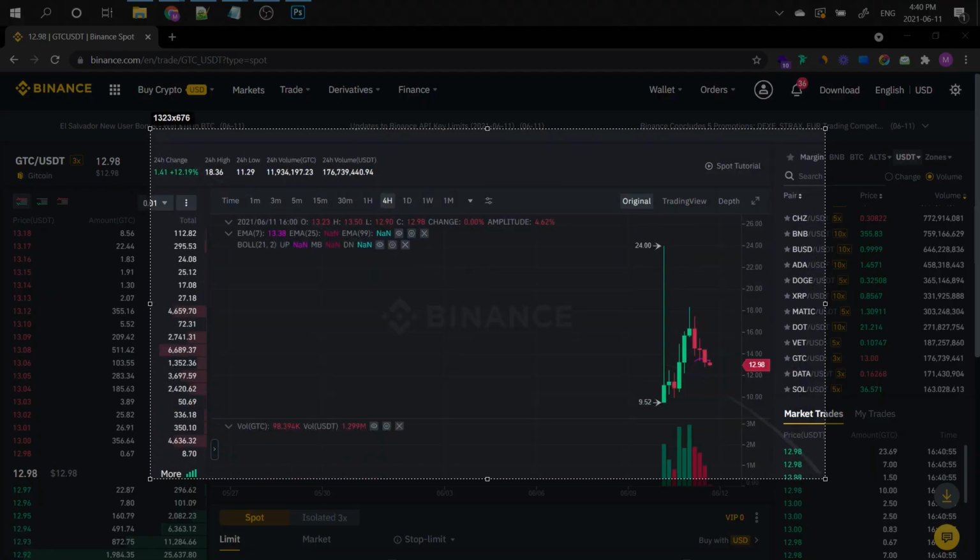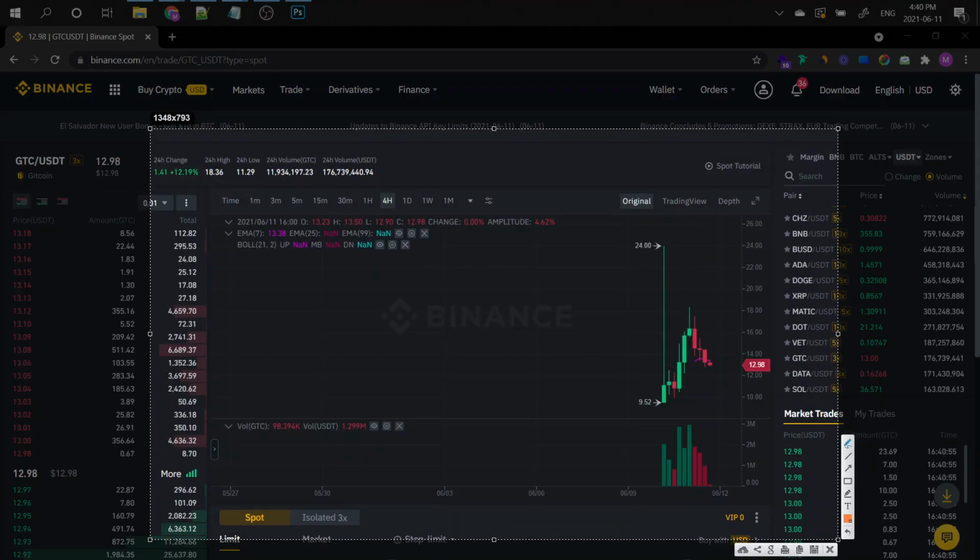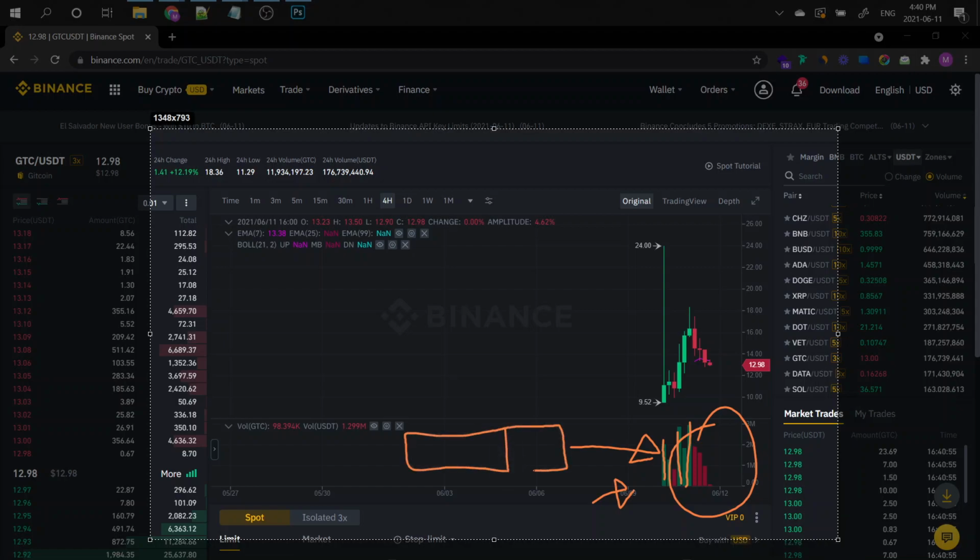But the most important part that you gotta have a look at right now is at this point right here. So you see, for example, you got all of these people that purchased, and purchased. So there's a lot of green. There's a little bit more green. There's like this much green versus this much red. So that's the green and this is the red. So still, the green guys are waiting to cash out, and the red guys are kind of already cashing out and getting the bags for themselves.